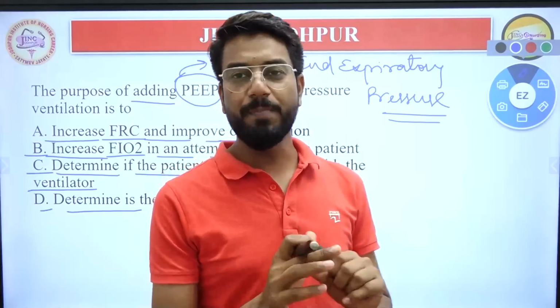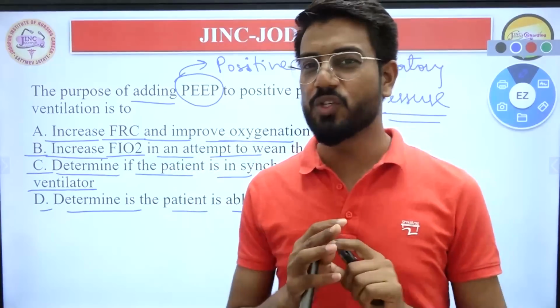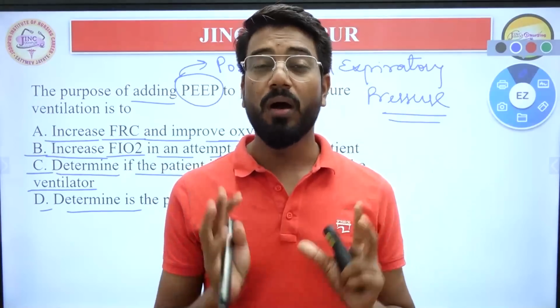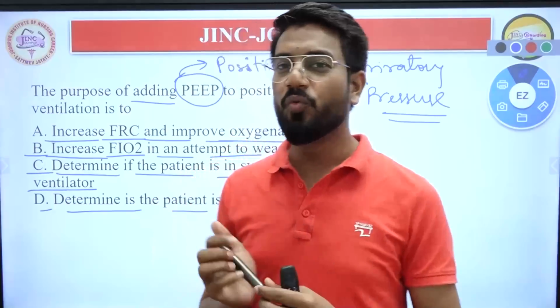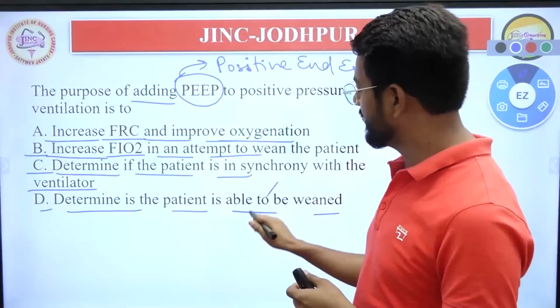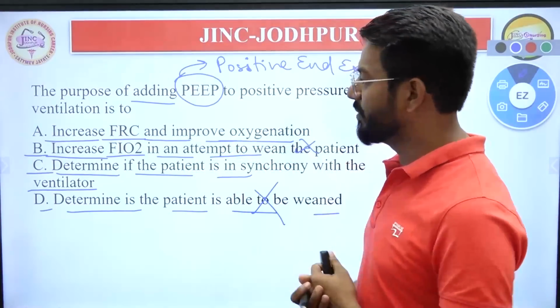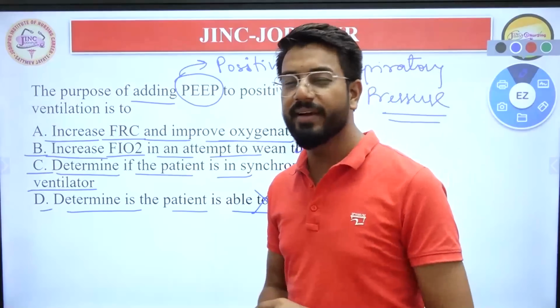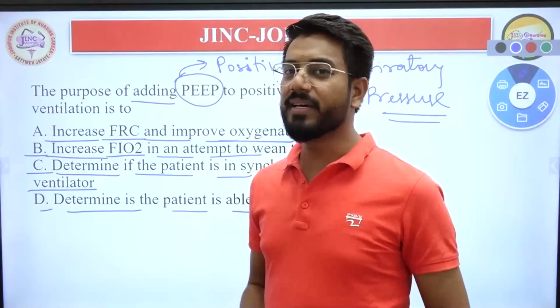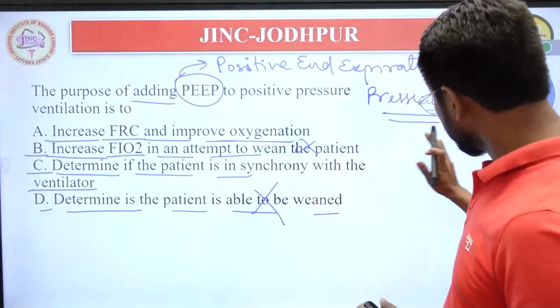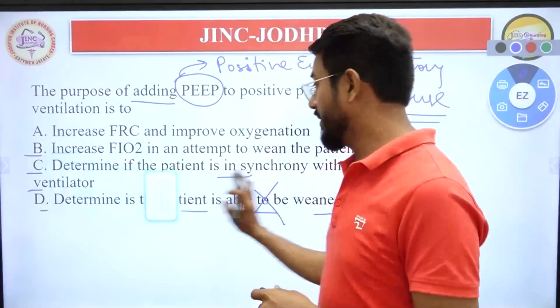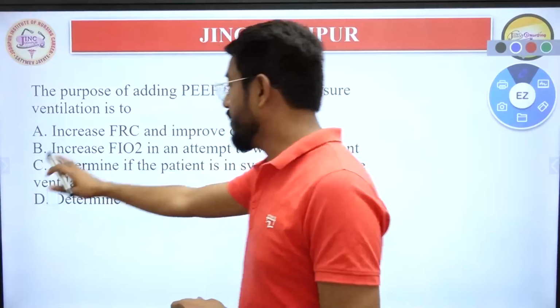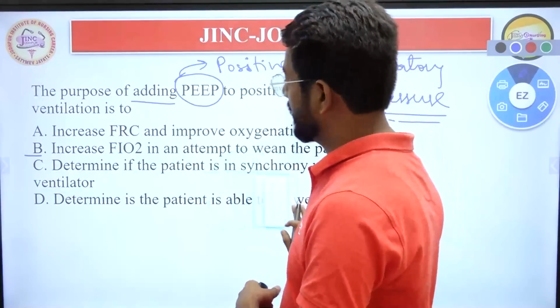So पहला पॉइंट, PEEP का पर्पस वीनिंग के लिए नहीं होता. There is no purpose related to PEEP with weaning. So वीनिंग वाले ऑप्शंस तो आप पहले ही हटा देंगे. जो ऑप्शन नंबर बी एंड डी में लिखा है कि हम वीनिंग के लिए कर रहे हैं, तो नो. नेक्स्ट हम बात करते हैं यहाँ पे अदर ऑप्शंस की. ऑप्शन नंबर जो आपका सी बच गया और ऑप्शन नंबर ए बच गया, दोनों की बात करते हैं.